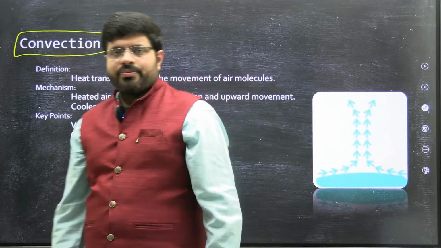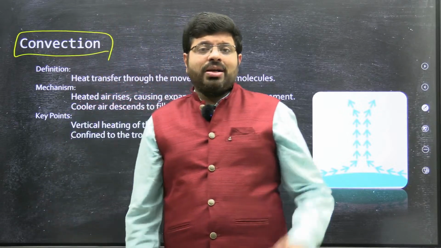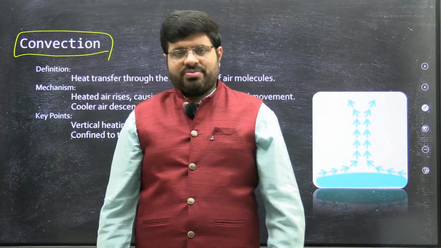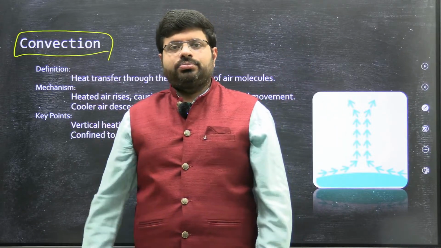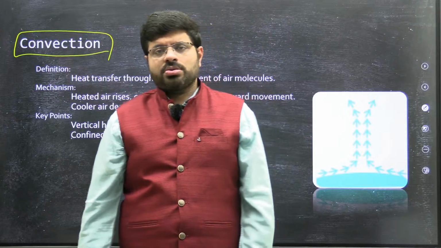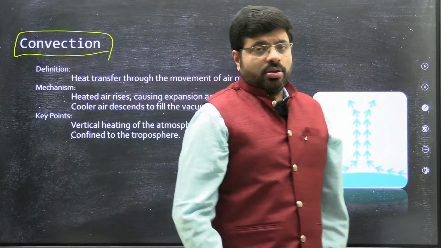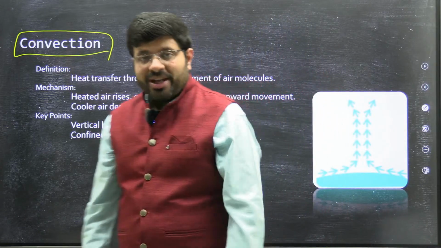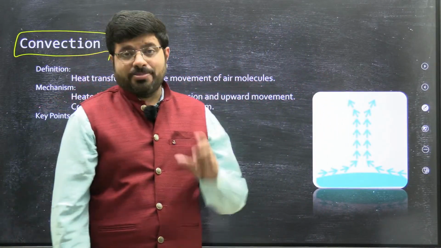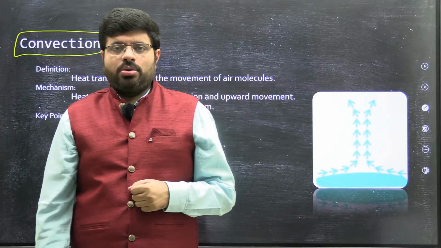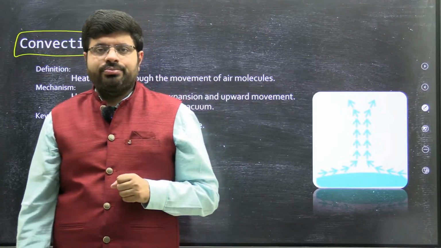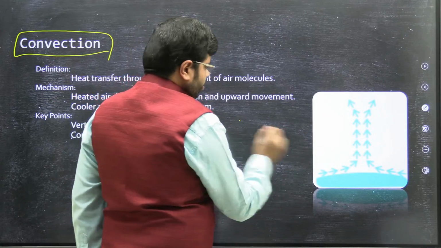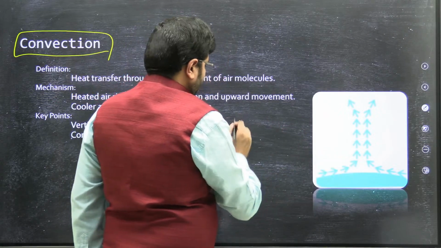Now you see, when the atmosphere is heated up because of the vertical rays of the sun, say at the equatorial area, what will happen to the air molecules? Just like any other thing, it will also expand by heating. Air molecules expand by heating. As the molecules expand by heat, they become lighter. So what is happening? Air molecules here expand by heating.